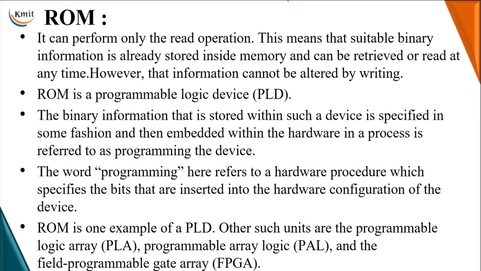Then we can obtain the data from a memory location by storing logical 1s or logical 0s. A blown fuse indicates logical 0 and an intact fuse indicates logical 1. Initially all the fuses are in the intact position, so all memory locations are holding data bits of 1. But when you want to program, you have to blow that fuse. When you blow the fuse, it holds 0. Once you blow the fuse, it should not be reprogrammed again. The method of blowing the fuses is known as programming.